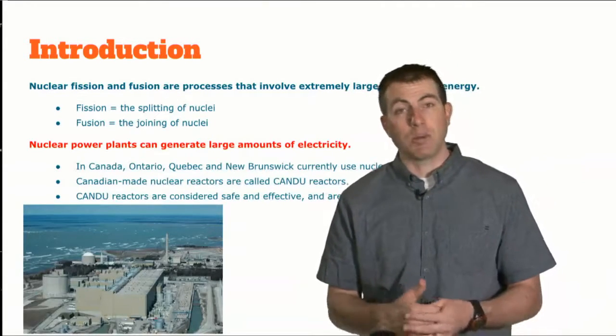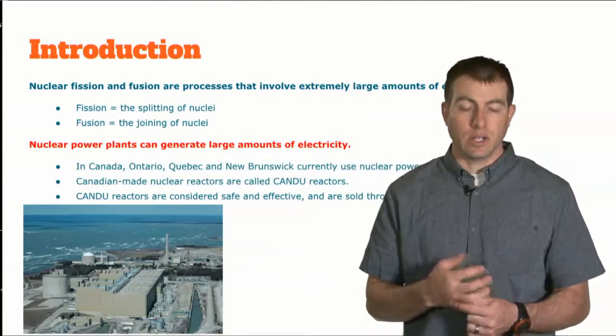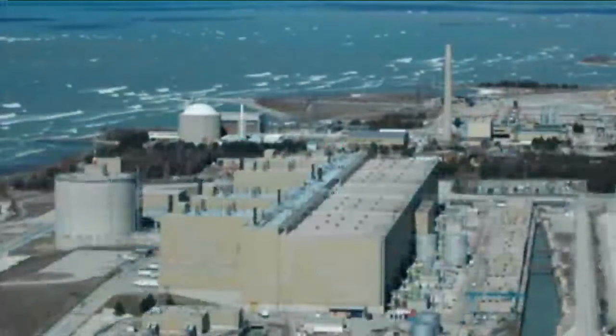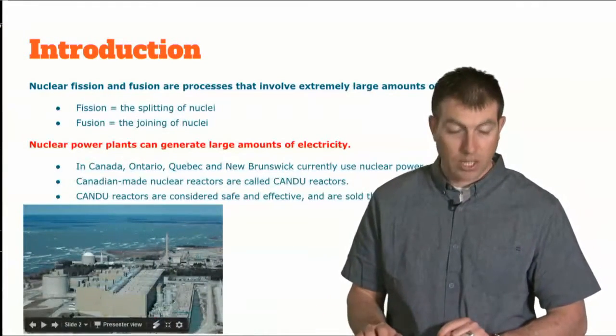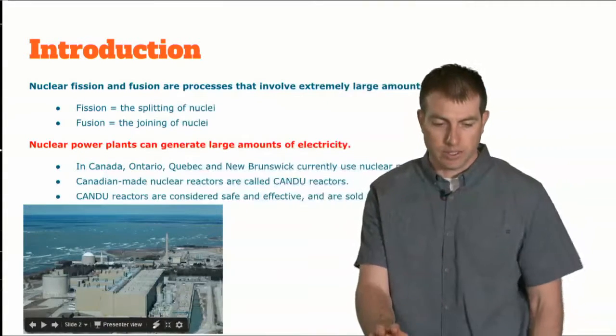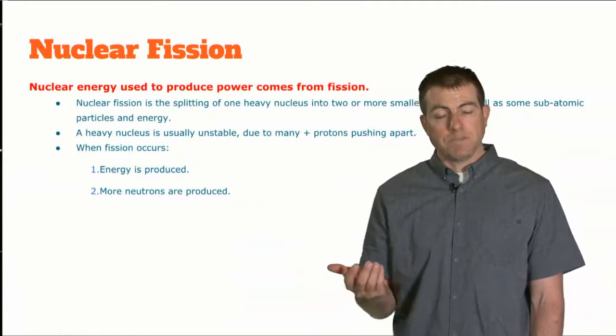We're going to talk a little bit about power plants, and in Canada, especially on the East Coast, they have nuclear power there, and we don't have any on the West Coast for reasons we'll talk about in a second. But we have something called a CANDU reactor, and this is a picture of one. CANDU reactors are Canadian technology that we've set up all over the world, and they're known as some of the safest nuclear reactors that exist. So we'll take a closer look at the inside of a nuclear reactor and see how power is actually generated. First thing we're going to talk about is fission.